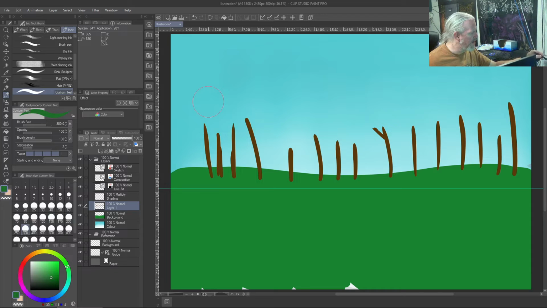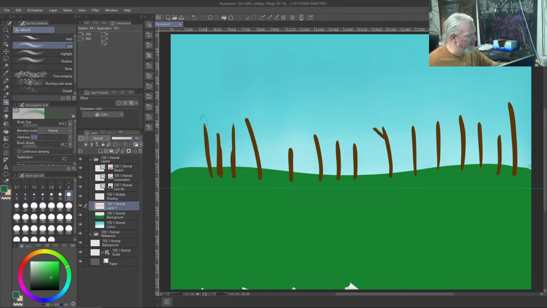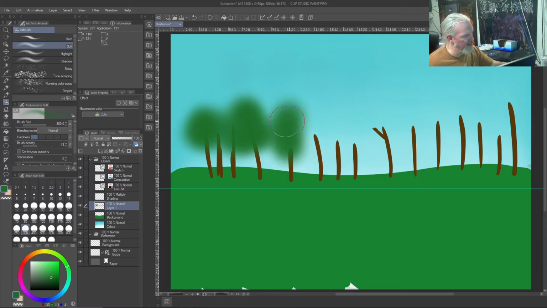And I'm going to grab the airbrush tool because all I'm doing here is just kind of roughing in the idea of where trees are.